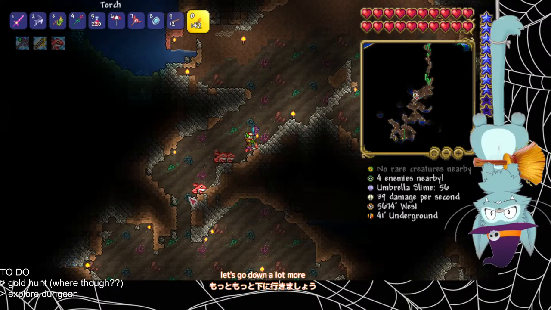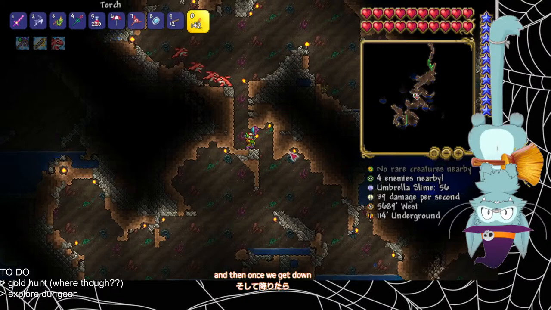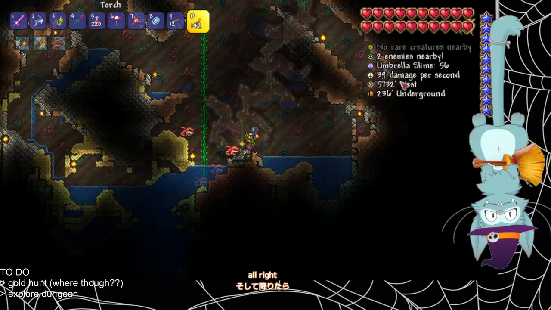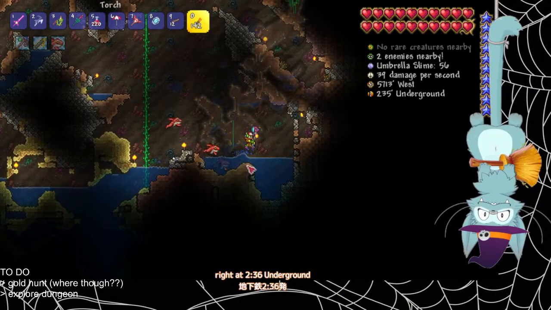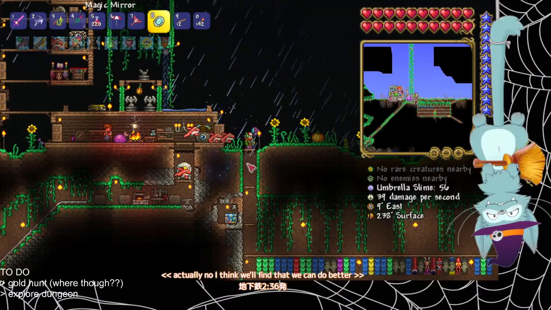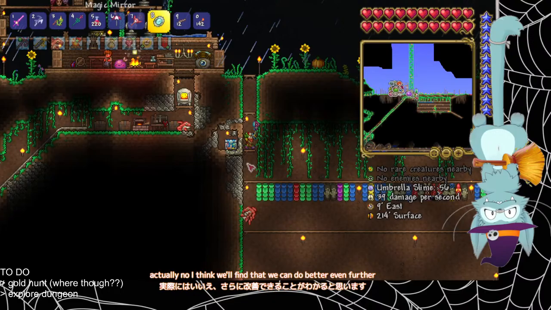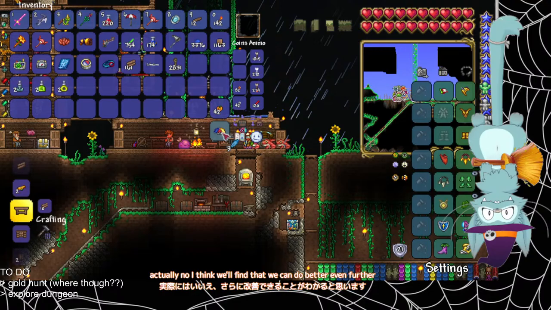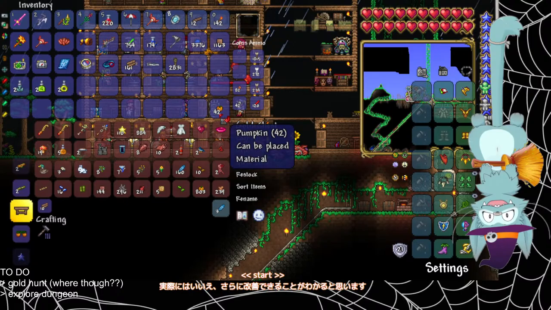And then once we get down, all right, we're at 236 underground. Actually, no, I think we'll find that we can do better even further. Let's fight club. So much for that false start. This game is all about false starts, it seems.